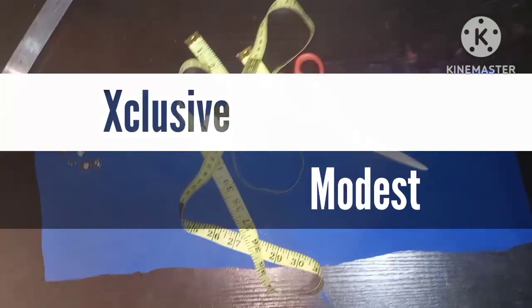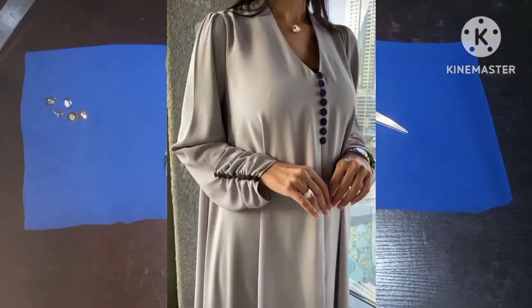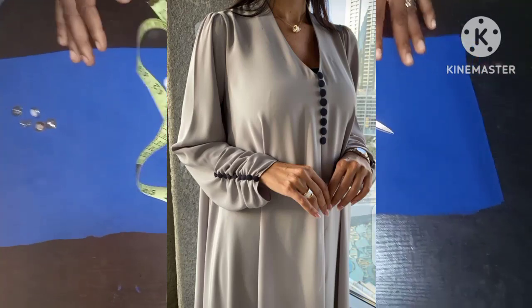Today's episode is going to be on how to cut a sleeve. This particular sleeve can be on a top, it can be on an abaya dress.